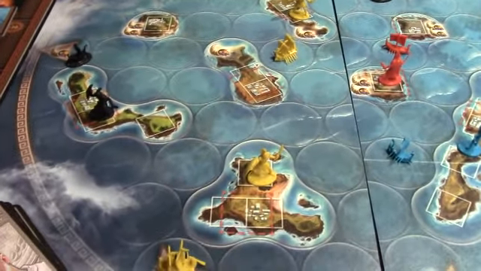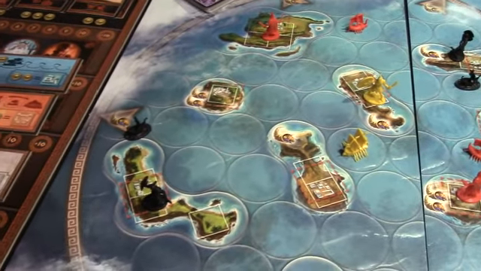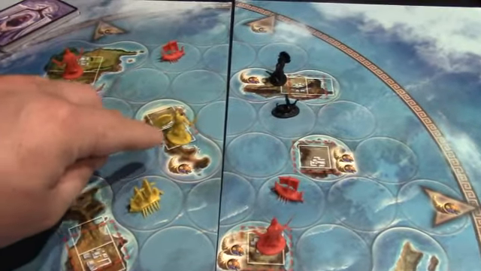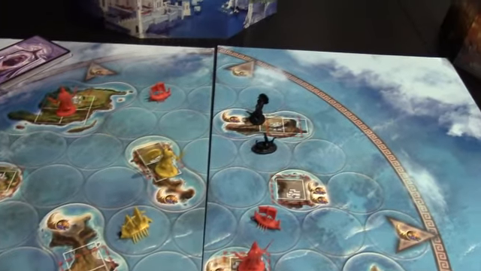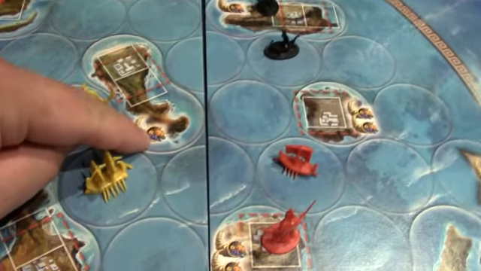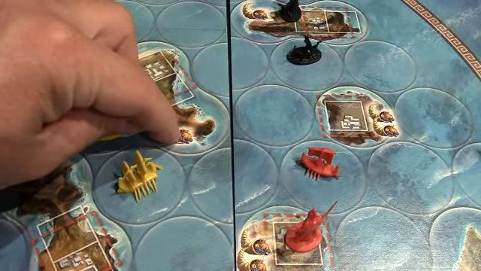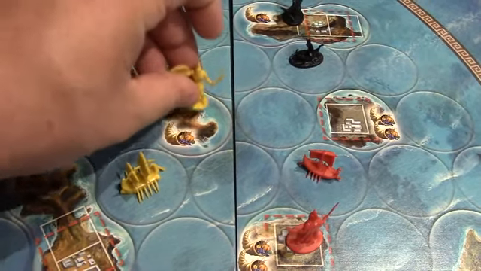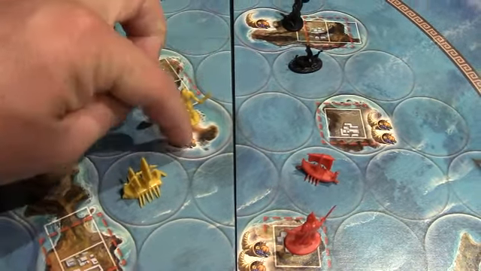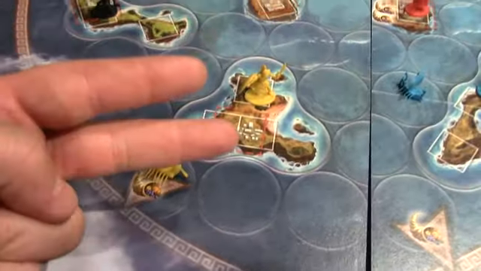Okay, so we're going to talk about revenues. Each round, everybody's going to get their money. So we're going to look for these symbols here, right here on the board. And these are going to also give you a gold piece for every one of these you have. So I've got this one here, and I've got another one right here, my boat's on it. So I get 2 more gold pieces.